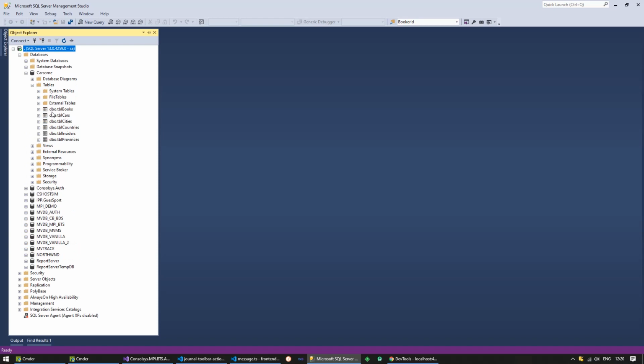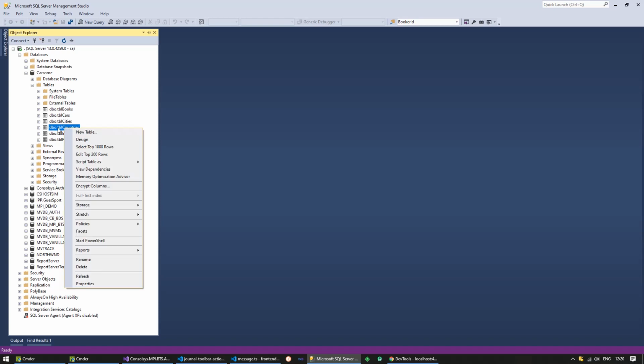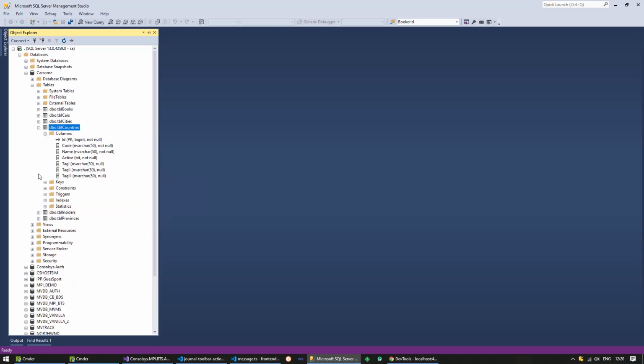These are the tables. The first table is countries. I defined countries here with some fields: code, name, ID, and active, which says whether this is an active country or not, and three columns to define temporary values if we need.